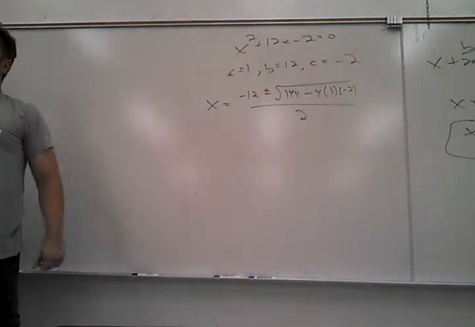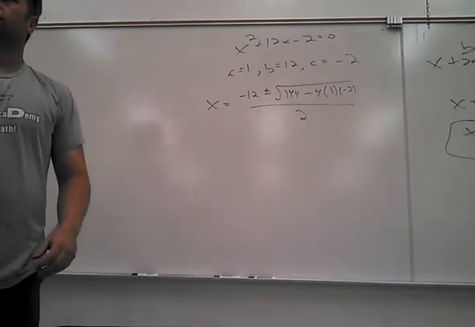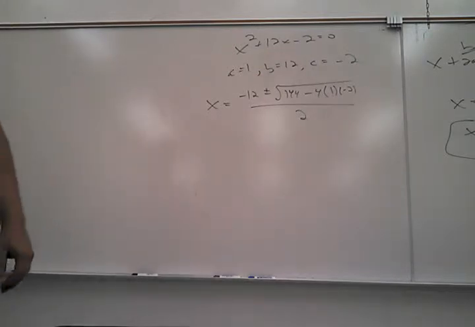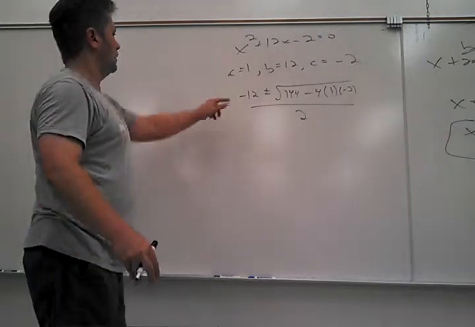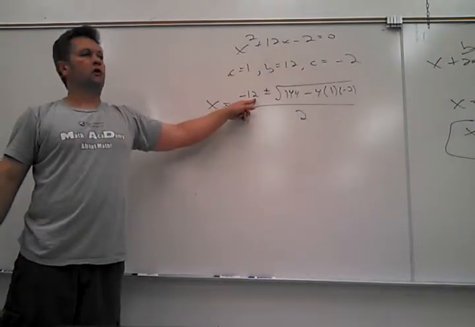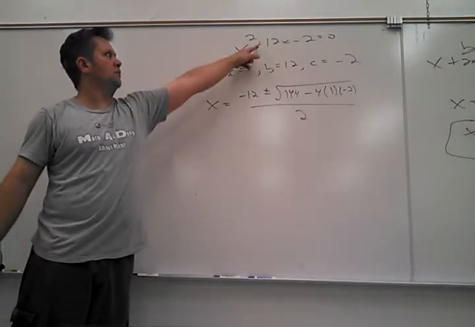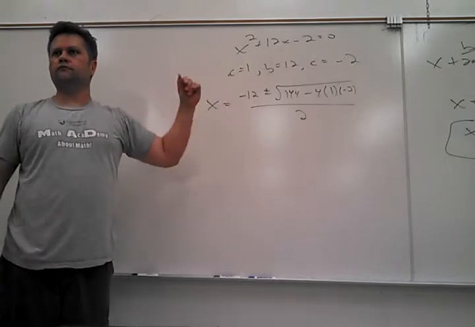Yes, ma'am. Well, let's say if the b were to be negative, would it have been the opposite? Always the opposite of what it is, sure. So then, it was positive, now it's negative. If it would have been a minus there, this would have been a plus 12. Yeah.